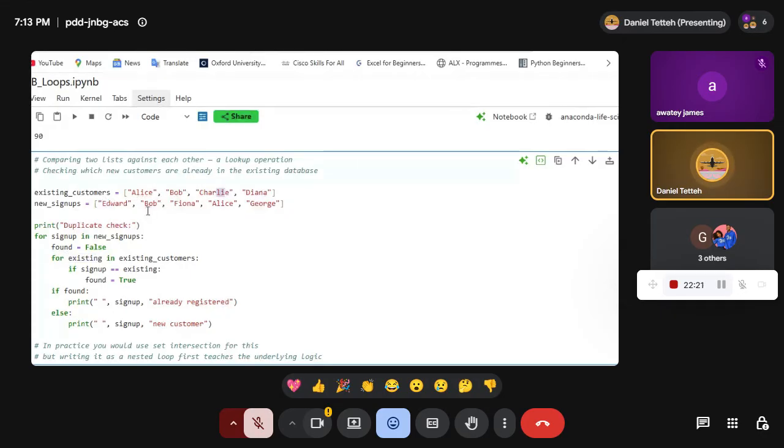What we are trying to say is that if the names over here appear in this place, then what do we do? Found equals true. So now we are changing the value of found. It means that we found someone who is a new signer, but is also in the existing customers.